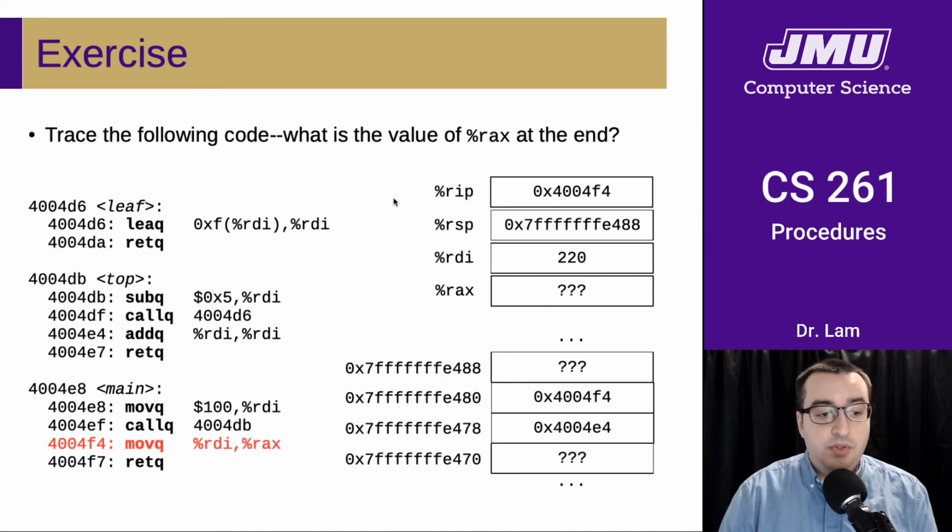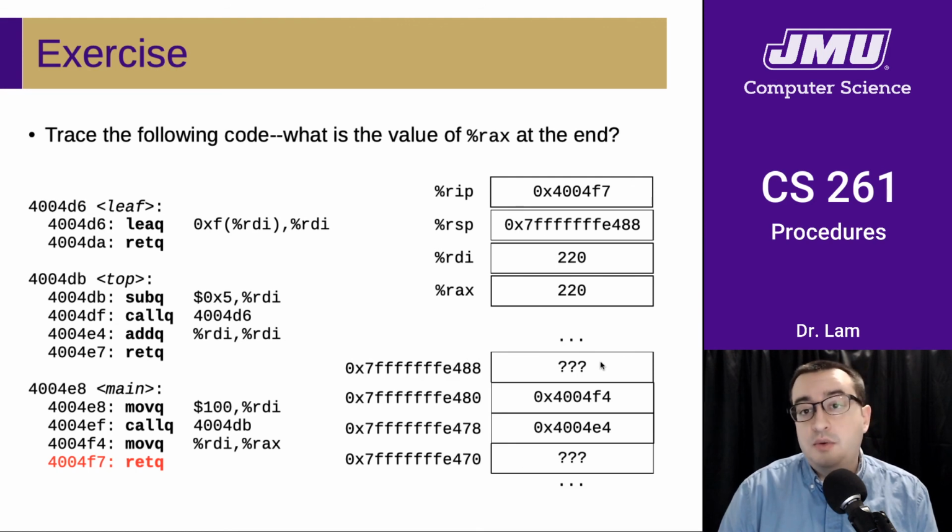Okay, so now we're at this last instruction before the last return. So this is going to copy RDI into RAX. So that, in fact, is our final value of RAX. And then when we move to this return instruction, we're now going to pop a return address from main off the stack. And we don't actually know what that address is here.